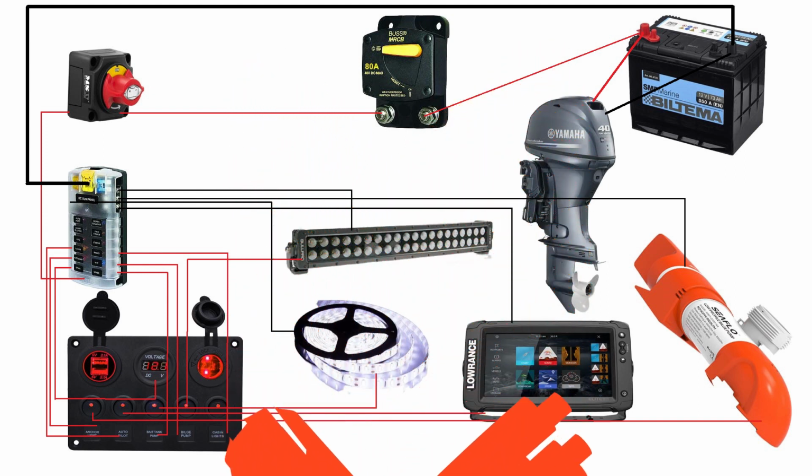This is not a good setup to have all of your electrics, electronics, and your outboard motor on the same battery. This is not recommended, and I'm only showing this on how I'm building it right now for the winter, so that I can actually test how everything is working. I will be showing after this picture the plan B that I have for the boat when it is actually in use for the summer. But first, let's look at this.